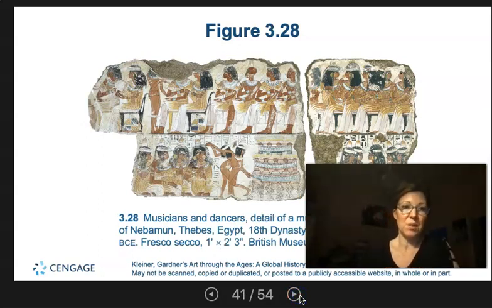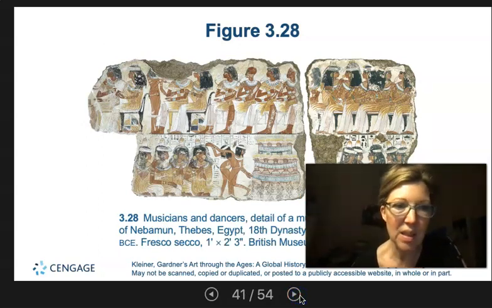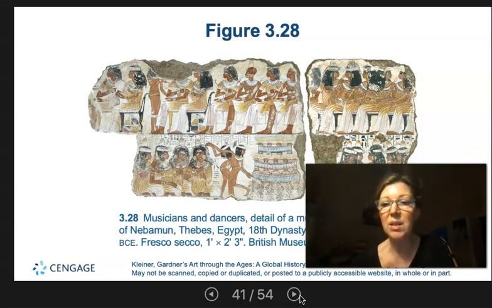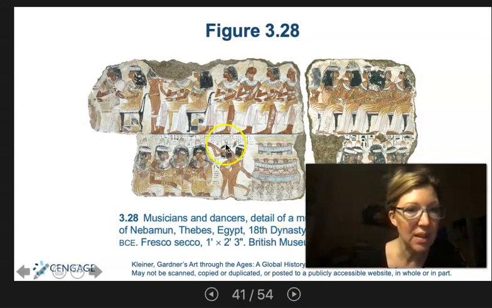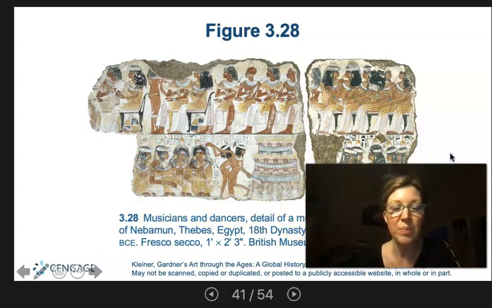Okay, now frescoes. Now we're getting into the fresco secco. So we'll learn a little bit about that. So the frescoes from the tomb of Nebamun show us that the New Kingdom artists did not always conform to the canon of representation. Look at these people. Very different. It's not always conforming to the canon. So we're moving away from that canon of representation.